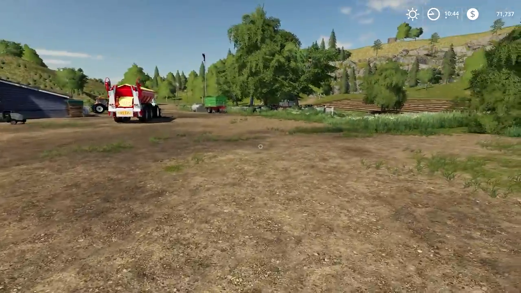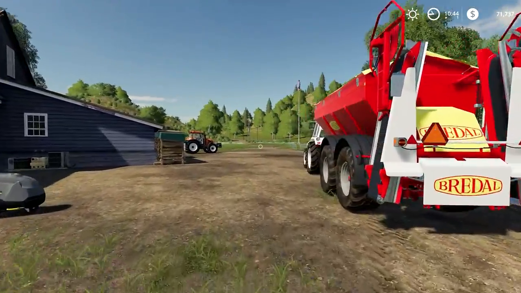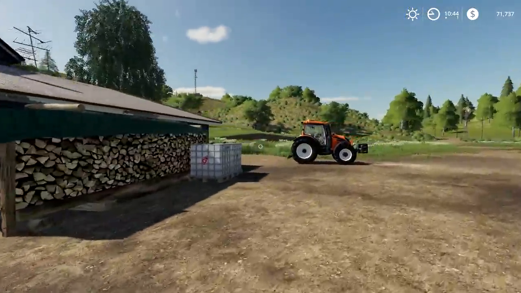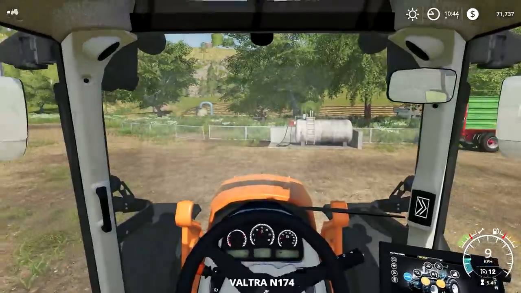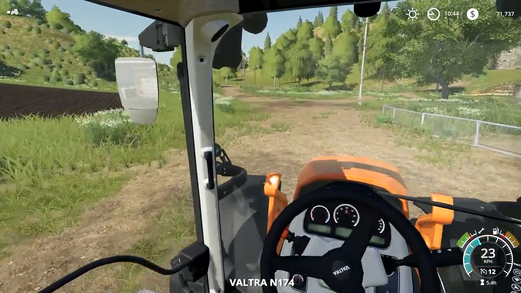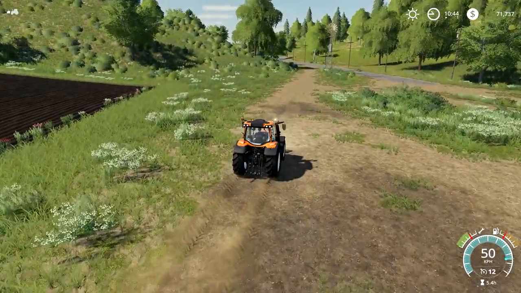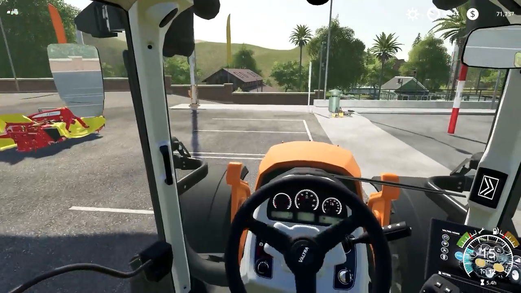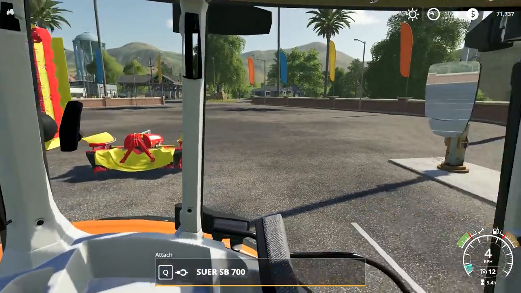So having that, this over here, we also need a vehicle repair shop or modification station and such. But let's wait with that. Those fields have been limed. Now, let's head into town and let's grab the mower. So that's going to be the first step. Then we're going to get the tethers, then the windrowers and then the baler. We forgot about the weight, but I guess it doesn't matter because we're going to be going back and forth quite a few times today.